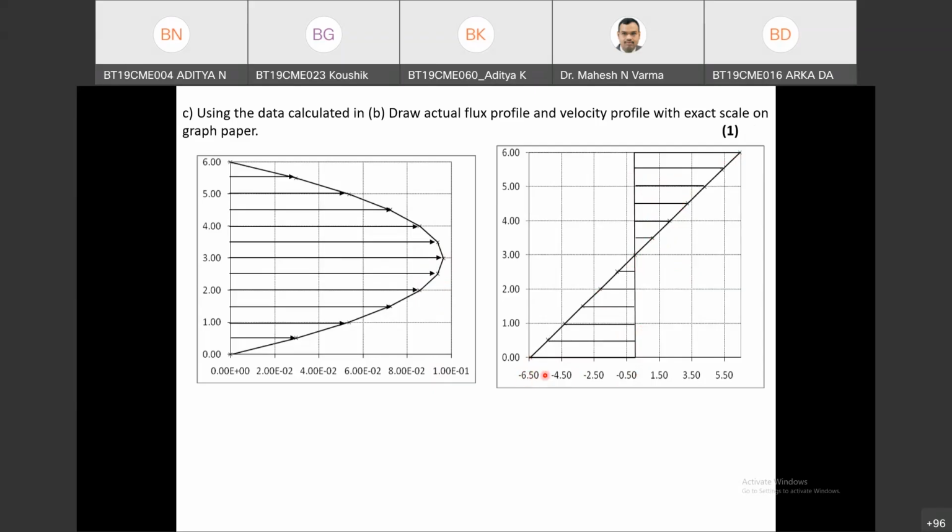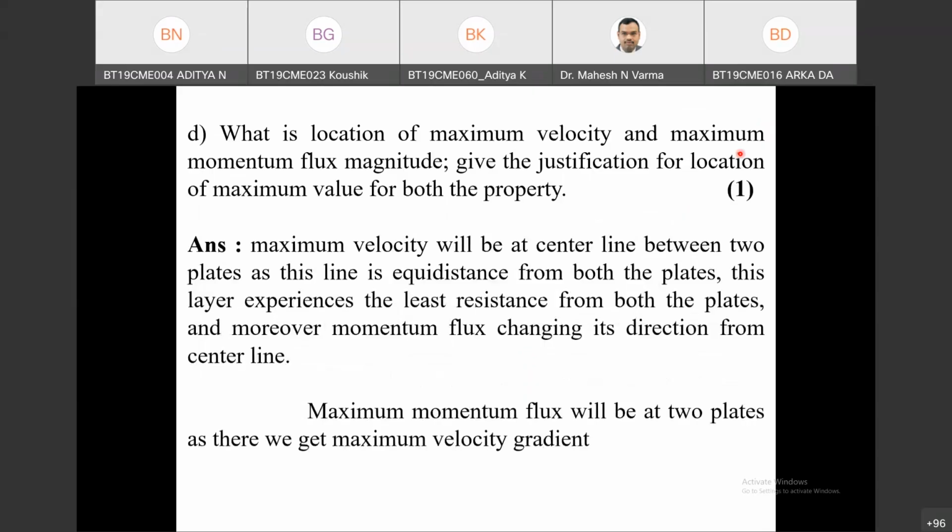And more importantly, when I am telling that fluid is flowing on a plate, the direction is already given, so this indicates the shear stress exerted by flowing fluid on the bottom plate. You need not consider this direction when I am calling it a shear stress exerted by flowing fluid on the plate. So this is also the same thing. Accordingly, you can give the appropriate support to this plate so that it will be stationary. So this is velocity profile and flux profile.